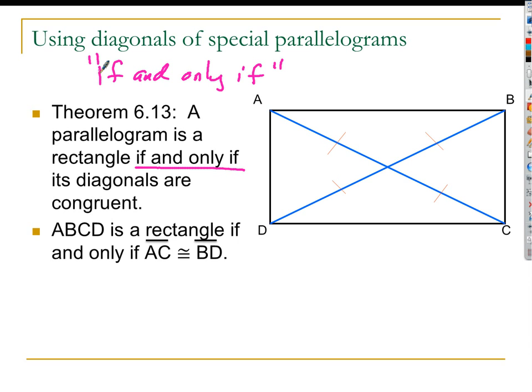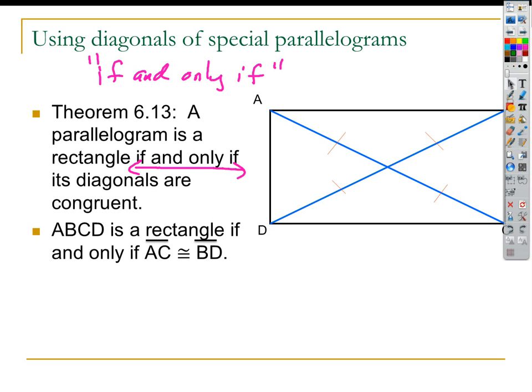Here's how I always want you to think about that. A biconditional statement is equivalent to a bidirectional arrow. So what that really means is, I can say this two ways, and they're both included. I can say if rectangle, then diagonals are congruent. That's always true. But I could also turn it around and say, if the diagonals are congruent, then rectangle. So it goes both ways. Whenever you see an if and only if, I can do if this, then that, or flip it around. It'll work both ways.